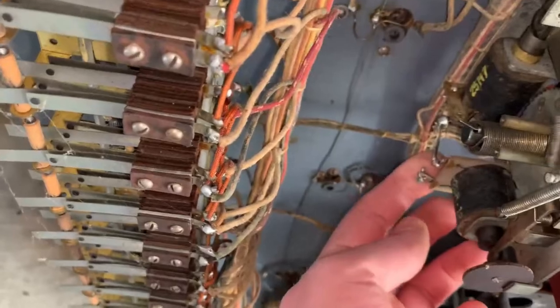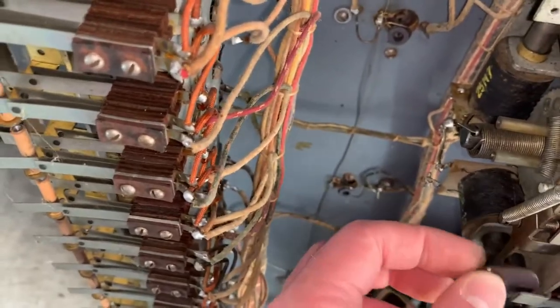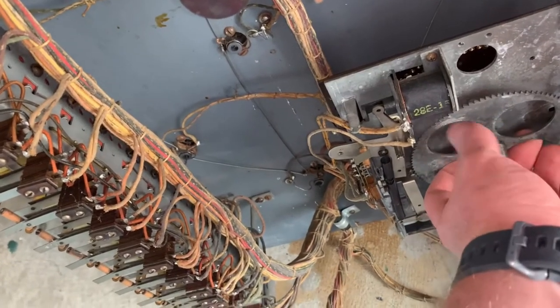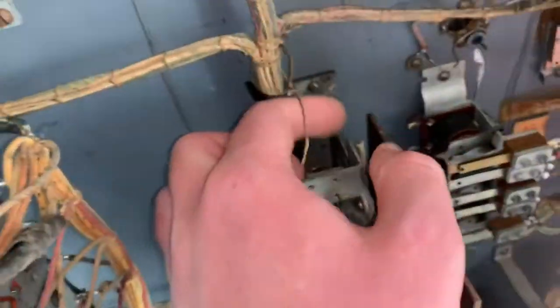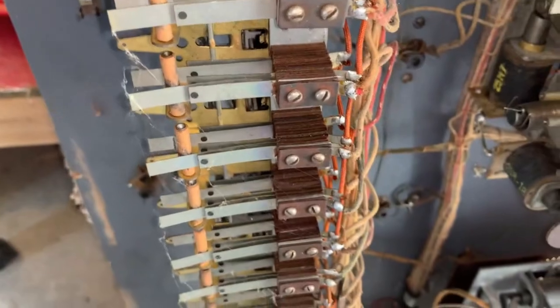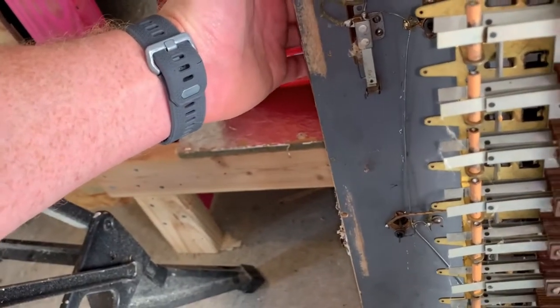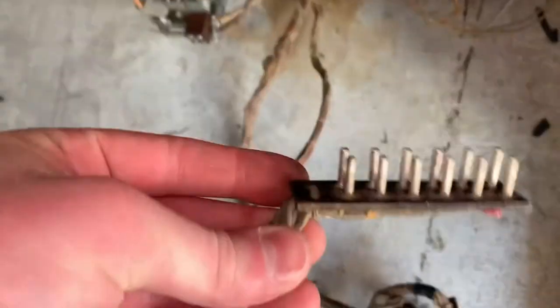No idea — one of the wires is missing from both of them. That's completely seized up too, as is this one. Coin counter unit — this is missing a lot of wires. This one could be interesting — your roll-over switches. She's going to be okay. Big Jones plug — not terrible, and this is the one that was plugged into that thing we showed a minute ago.